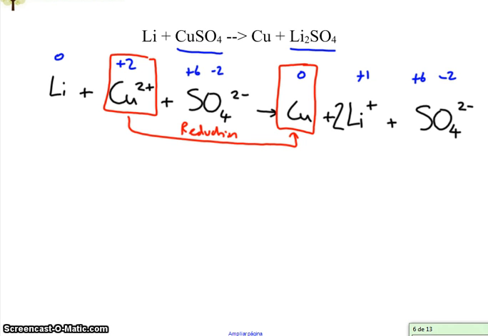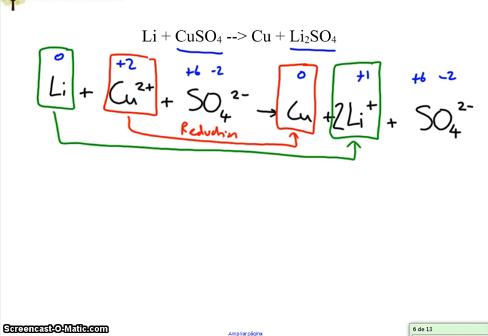Where is oxidation occurring, Manu? What else has changed? In lithium, exactly. Lithium has gone from 0 to +1. Remember, if one process is reduction, the other must be oxidation. We can't just have one of them happening and the other one not happening. So that one must be, Manu? Oxidation.